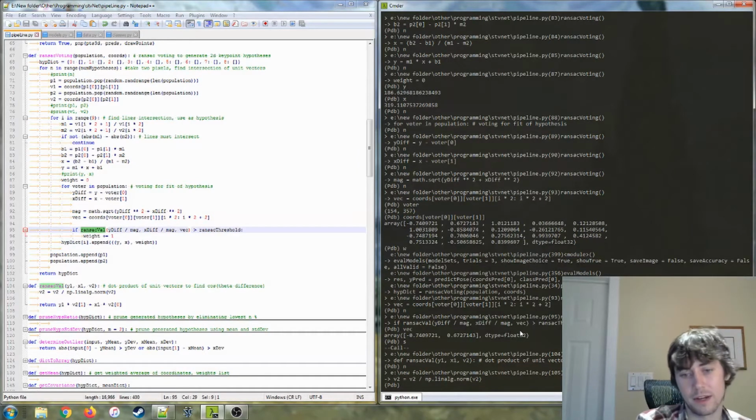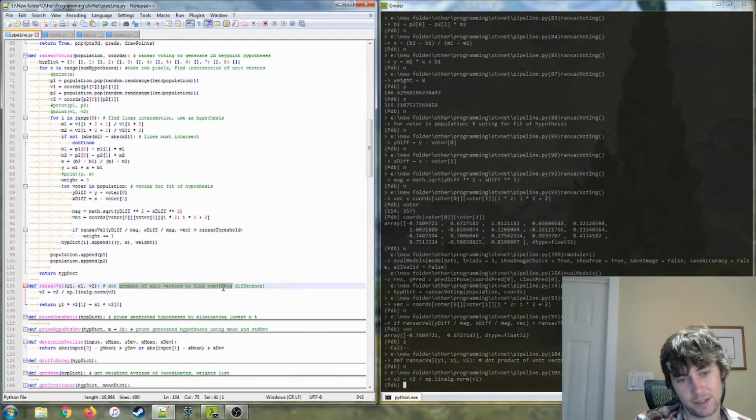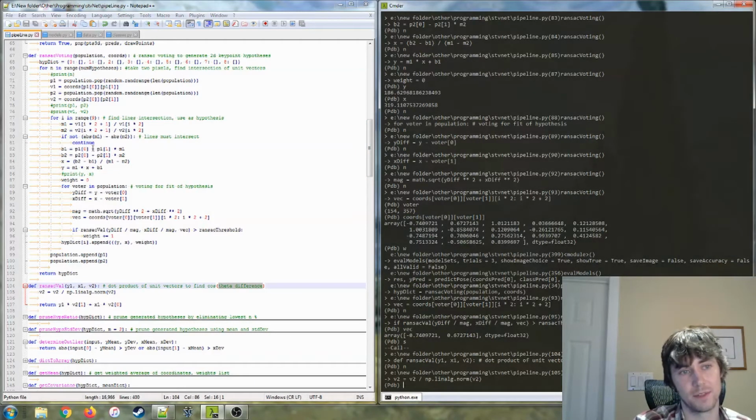Here we're normalizing the second vector that we passed, the prediction. The predictions are trained on unit vectors, but they don't always produce unit vectors. This is a way to ensure that this value is actually a unit vector. And if you take the dot product of unit vectors, you get the cos of the difference in the theta between them. So we're checking if that is above a certain threshold, and if it is, then we give it a vote, or we increment the weight.